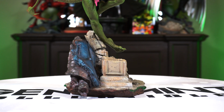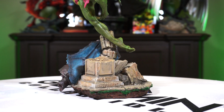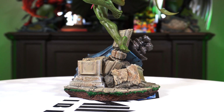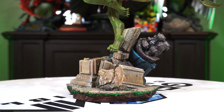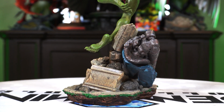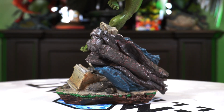All right, so a quick look at the base with Sauron assembled before we get into the full reveal. Again, the broken columns. I like the paint applications on them. They have that stone, yellowish, whitish type of look. You have the grass and the dirt, just adding some nice contrast of color. And then the Sentinel piece. I know people are sick of Sentinels. I like how this is just kind of like a little nod to it. It doesn't overpower the base, and I cannot wait to see it displayed with all the other proximity pieces with the Sentinels. This one has that very dull metallic blue and a muddy look on the interior pistons that looks like this piece has been damaged for some time.